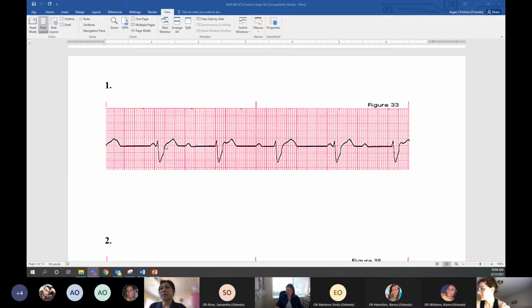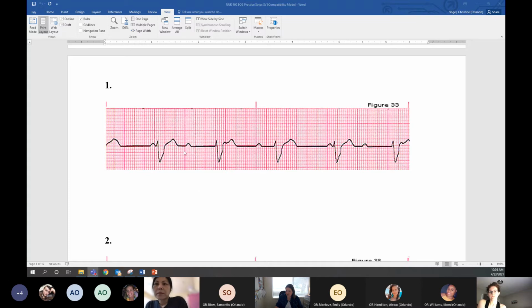There's nothing really great looking about this rhythm. So we've got a P, we've got a QRS, we've got a T, we've got a P, and it looks like, wow, this is either a really long PR interval or a drop. QRS, T, P, completely different PR interval, QRS, T, really close P. Okay, so we know that we have a block here, right? Because we've got a dropped QRS.